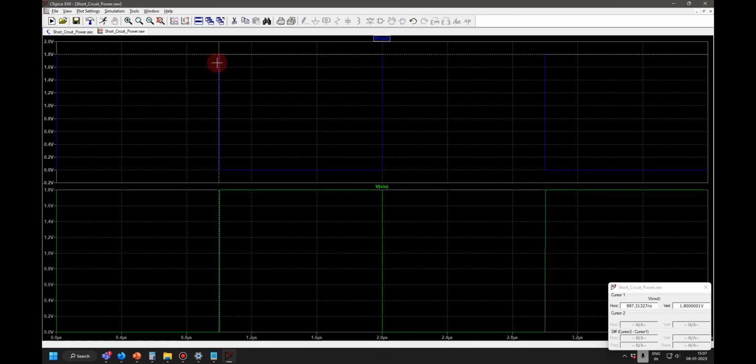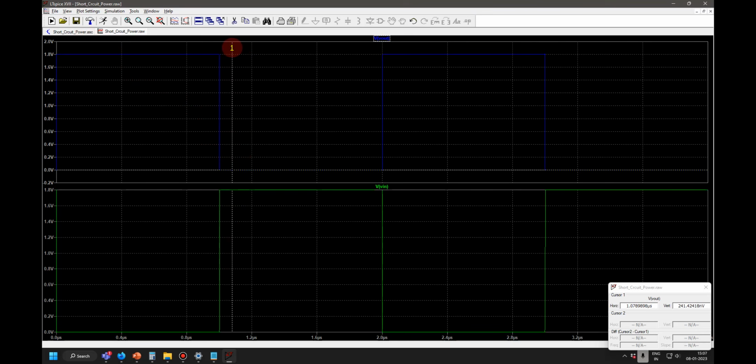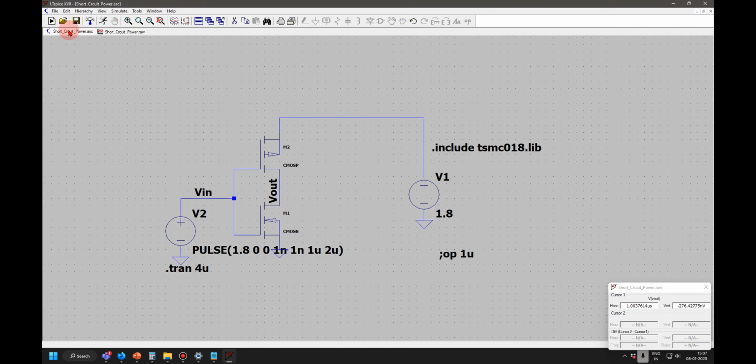You have to place this cursor somewhere in between, place the second cursor in between, and find out the time difference. So it is slightly difficult in LTspice, because you have to give so many small steps. Otherwise, this cursor will jump from here to here. That is how you find out the propagation delay.